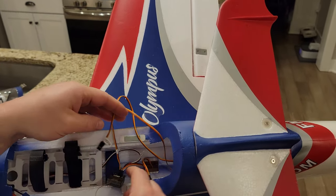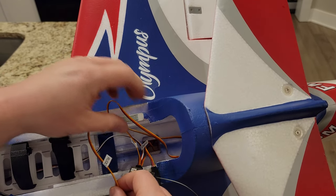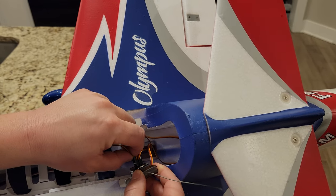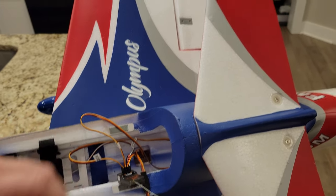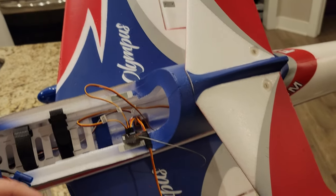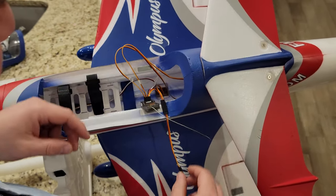Camera crew is not giving you a shot down there because evidently she didn't know that you were trying to see what I was doing. So I'm gonna just put this in the hole right here. I'm gonna stop and show you what I'm looking at. I'm looking down there and seeing how the wires are manipulating down the length of the plane, okay? So as you can see, got that.